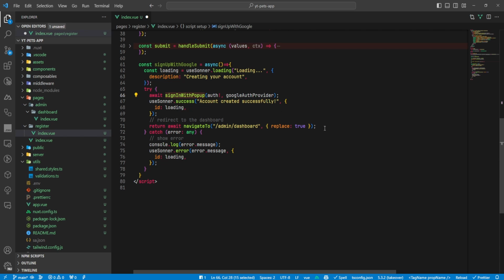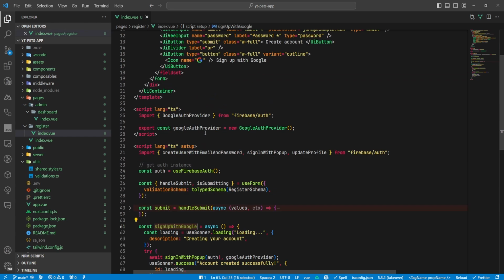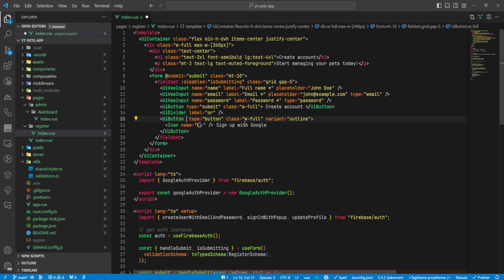And we're going to redirect the user to the dashboard. Cool. If there's an error message, of course, we're going to log it for debugging purposes. And then we're going to update the toast as well. So let's save that. And we're going to hook up this function to our button. So I'm going to say a click, paste that in, sign up with Google.